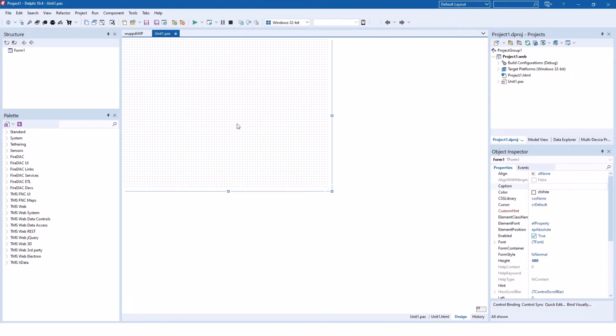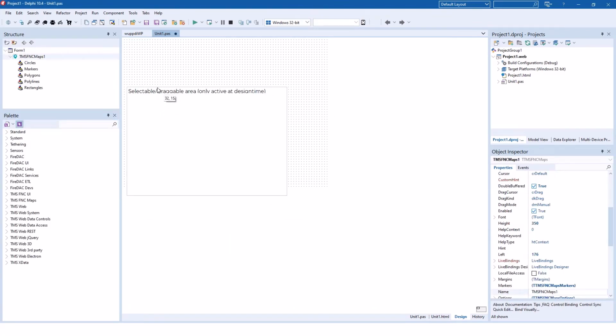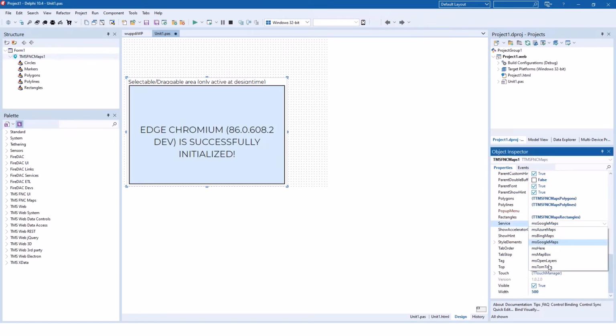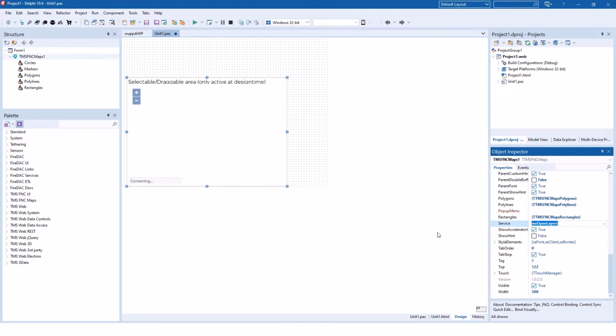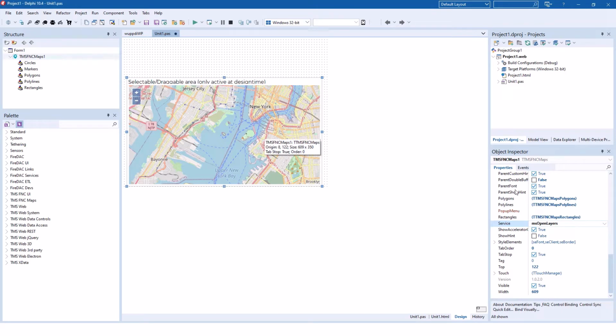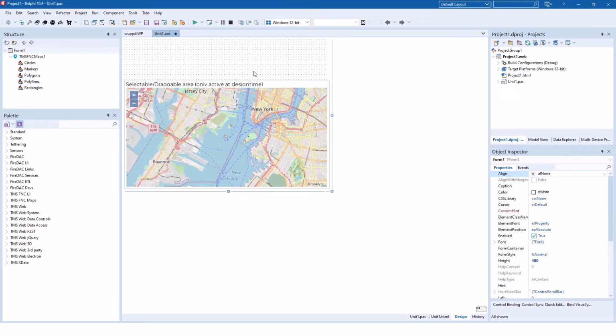This is your area where you can design or drop your controls. And what we are going to use is, of course, first the map control, FNC Maps, right here. And let's switch to a service that actually works without a key, for example, OpenLayers. So you see this during design time already. And this control we're going to align in the end as alClient. But what I'm going to do is align it to alBottom first, so I can design this area on top.